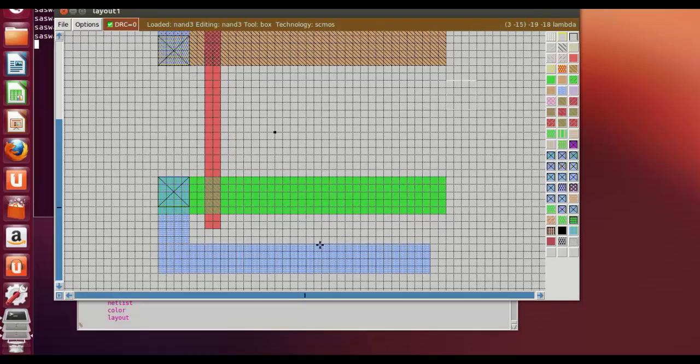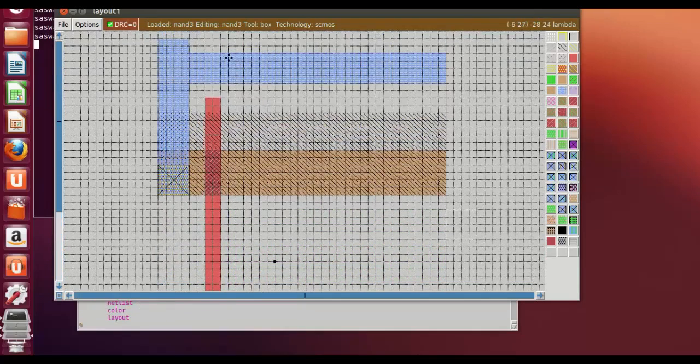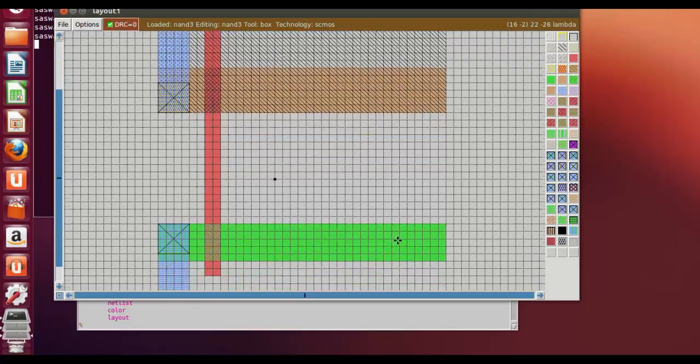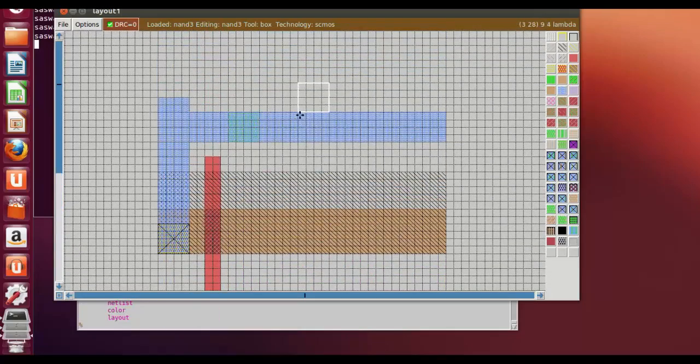Okay, PD contact or ND contact. And over here in the metals, N substrate contact, there we had N well contact, but over here we have N substrate contact. So middle click over here, and similarly we can take one more. And substrate contact.